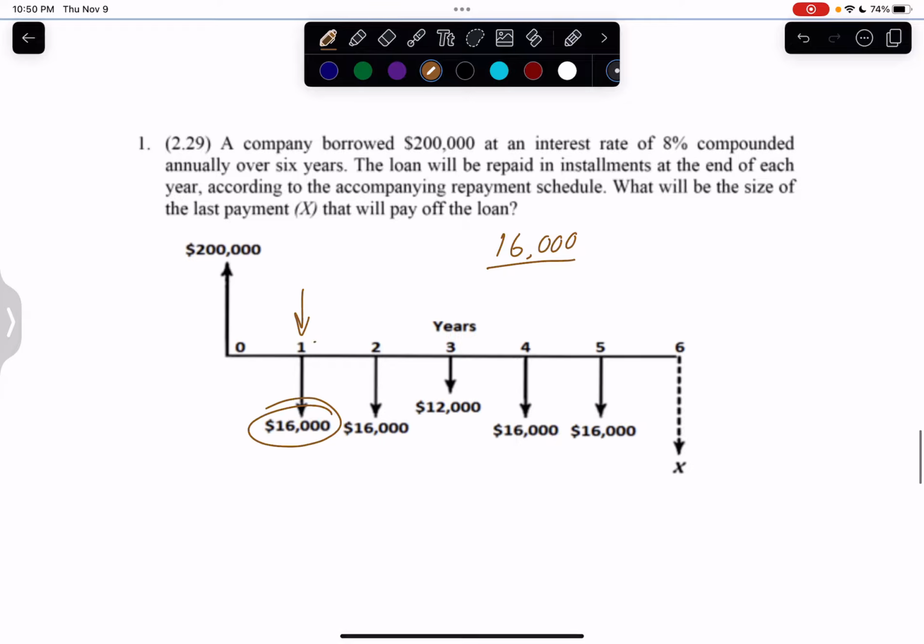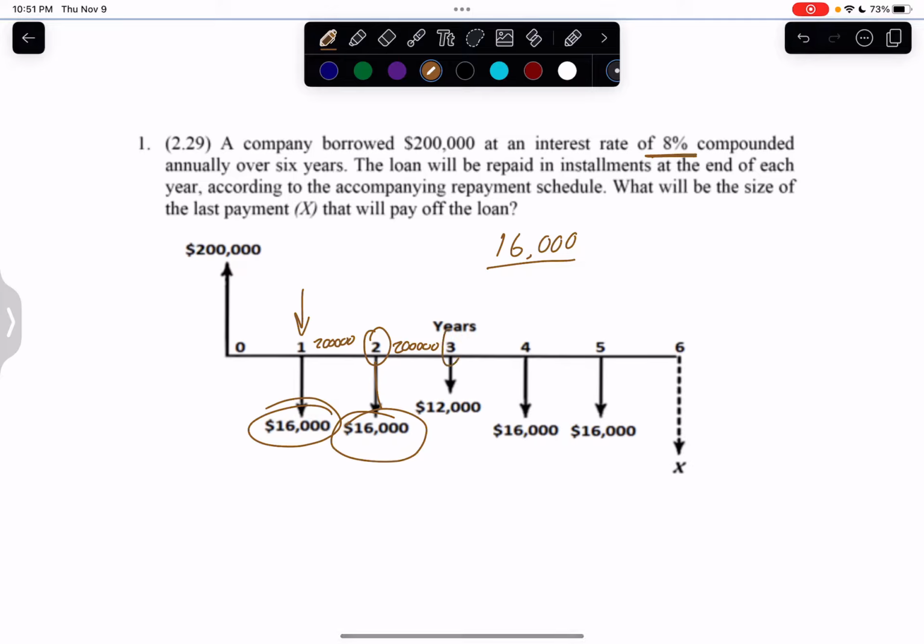So the next year, you have a $200,000 loan. You didn't pay any of the loan down. So the next year, you're going to carry that same loan across the whole year. And at the end of the year, you're going to make another $16,000 payment. Well, that's exactly what your interest payment is going to be, 200,000 times 0.08. So one more year goes by, you still have $200,000 in debt. That's how much your loan is.